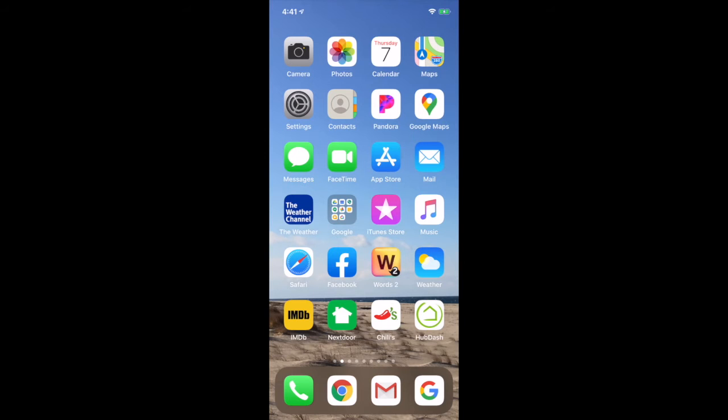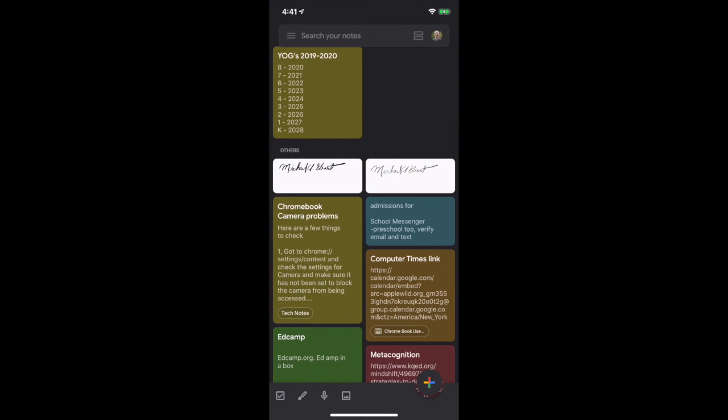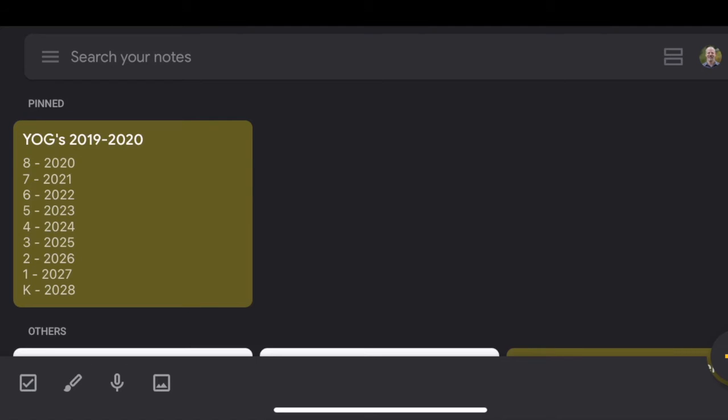So I'm here on my phone and I'm going to use Google Keep to capture my signature. So Google Keep is an app from Google and I have it in a folder right here in the center. So I'm going to click on that. And here's my Google Apps, and I'm going to open up Google Keep. So here's my Google Keep, and here's all the notes I already have in there. I've already captured my signature a couple of times, so I'm just going to show you how I did that. First, I'm going to turn my phone sideways so that I can write my signature in the correct orientation.